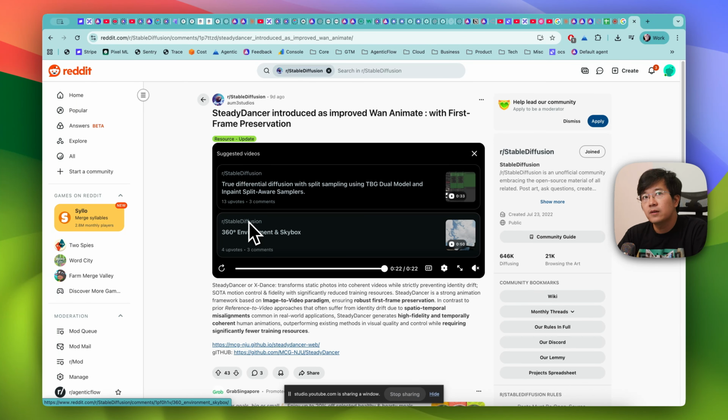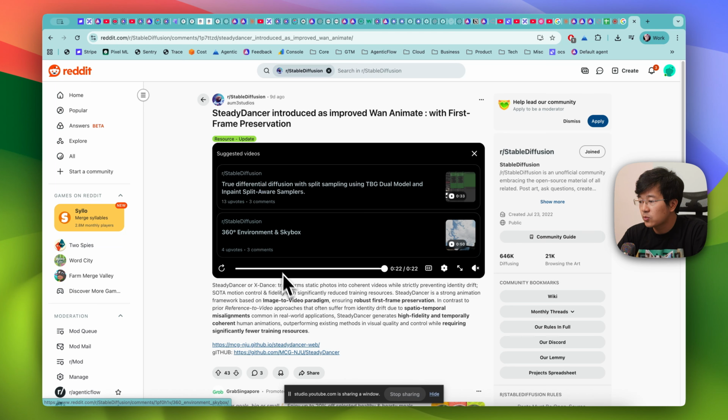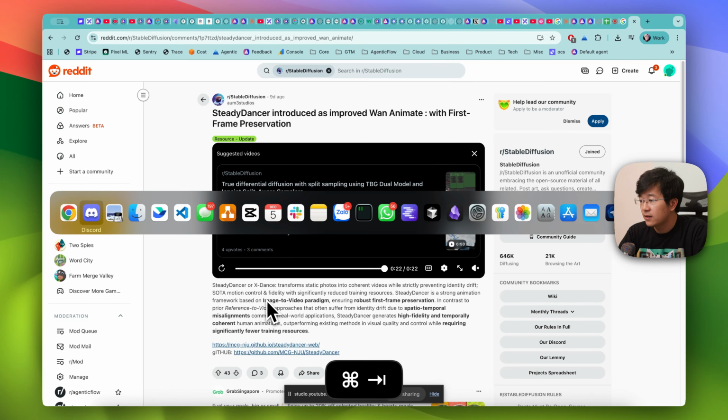And if you would like to use this, then I would suggest that you use a specialized service that does this kind of mimic motion, where you input an image and they output a video that mimics the image. And if that service has an API, then you can connect it into Agentic Flow, where we can expose it as a form so that you can use that service automatically.